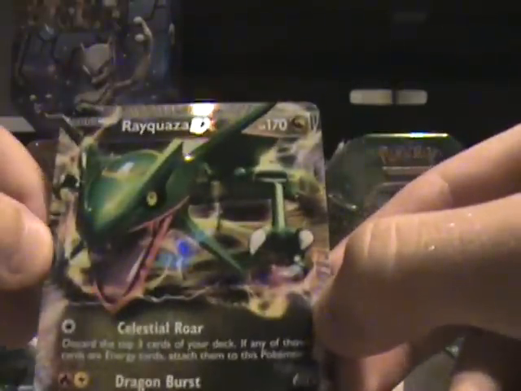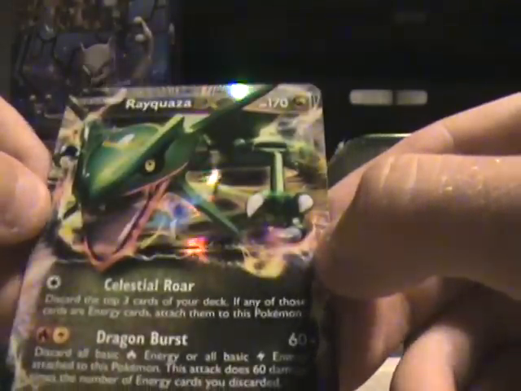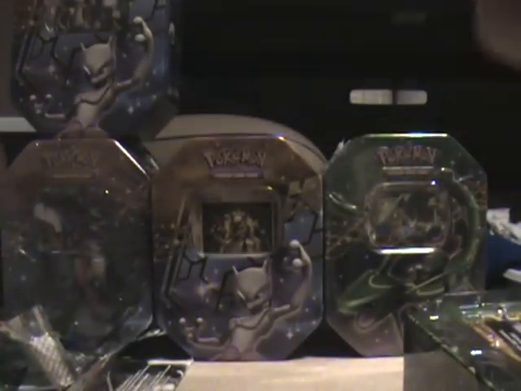So here is our Rayquaza promo card. It's a very nice card, very cool looking. Rayquaza is one of my favorite Pokemon, so I really like this card. Looks like it's damaged here on the bottom though already, even though I just opened it. Or maybe that's part of the card. Could be part of the card. I don't know.